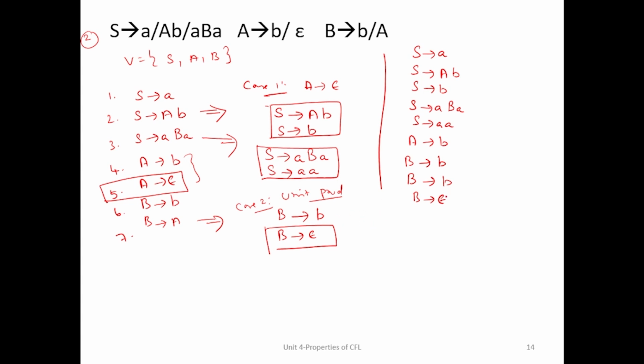And in step 3 you should consider useless symbols. B implies epsilon is removed. B implies B is already available, so this is also removed. So only the S productions remain along with 4, 5, 6 and 7. So only 7 productions are available.